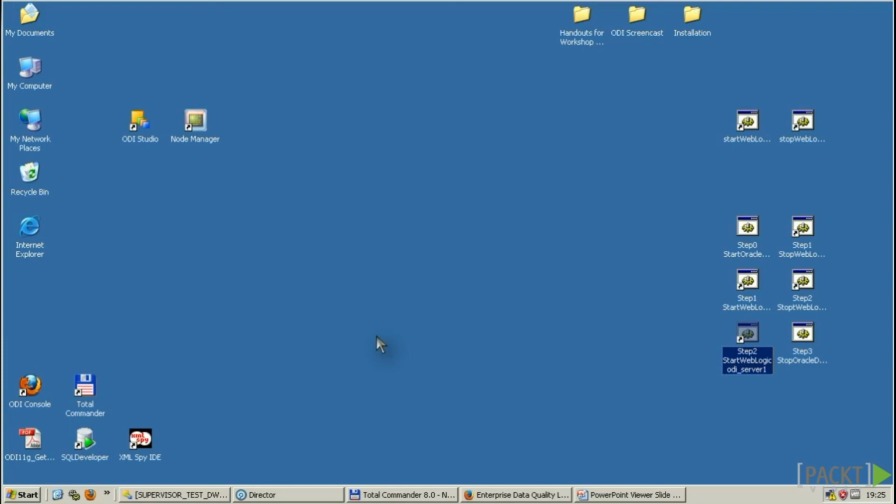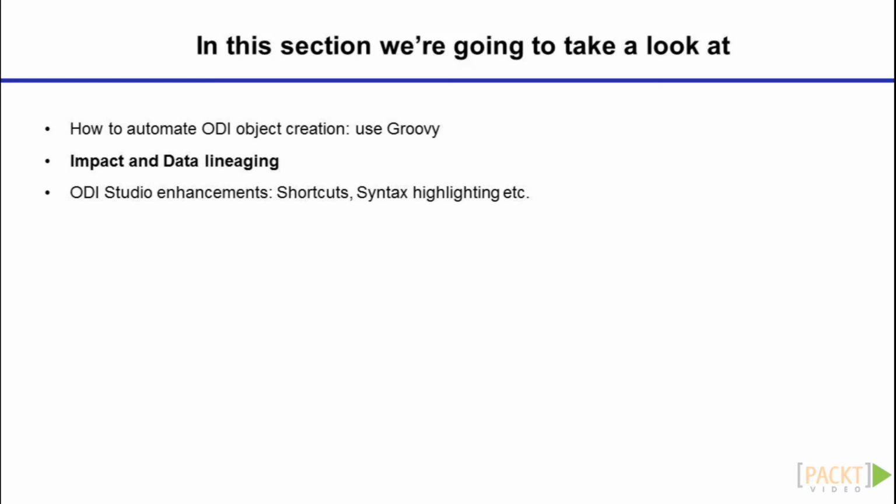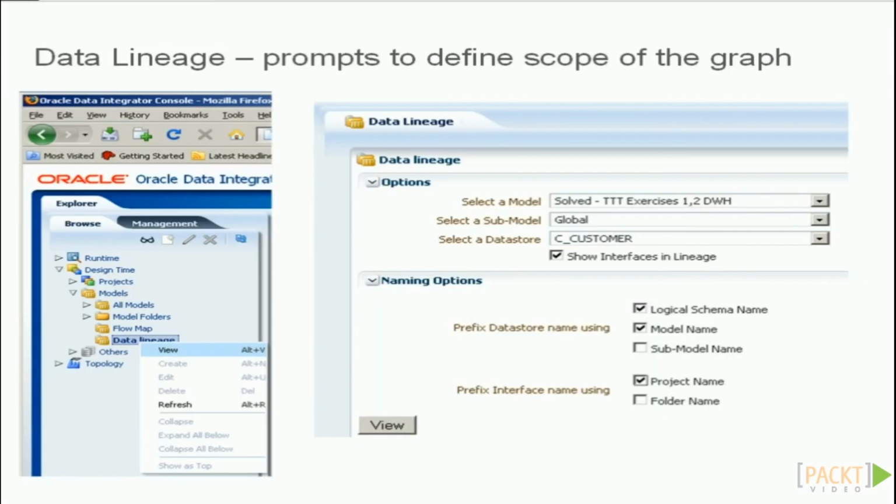Also, impact analysis is possible from here because you can see which objects are affected by the changes you plan to implement. The web application is really useful, but by far not as powerful as ODI Studio, which I demonstrated before. There are certain limitations, but at least drill down and up are possible. So you see here some of the screenshots.